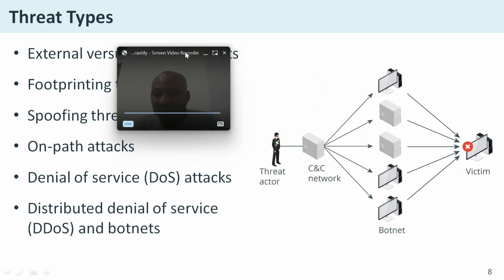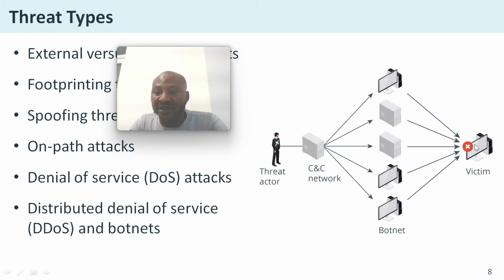Let's take a look now. So this is the user working in this place, right? The user is working here on his own, trying to have access to the web service. For instance, let's assume this is the internet, and the user is trying to have access to the internet. So what happened is that there's a threat actor here. We told you earlier who a threat actor is, right? The attacker is usually a threat actor. When someone tries to gain unauthorized access to your system, we call them a threat actor.